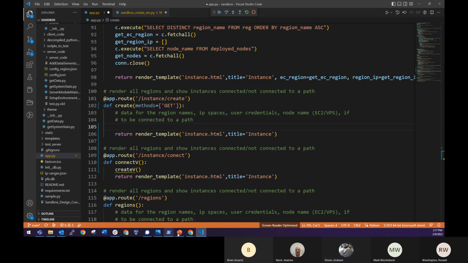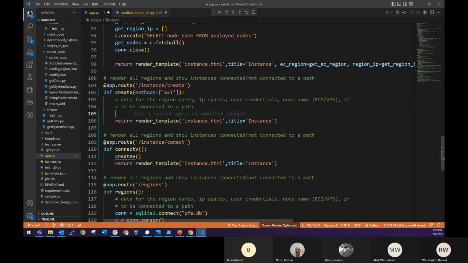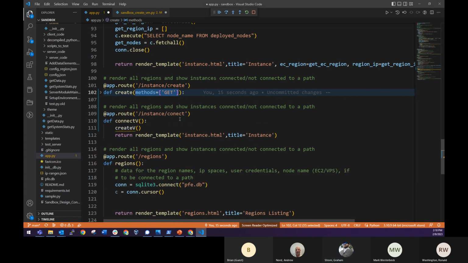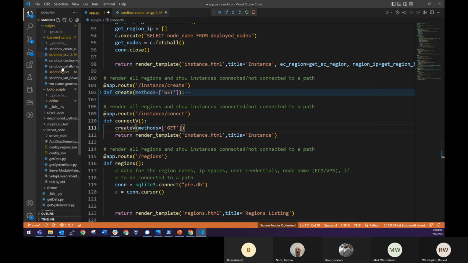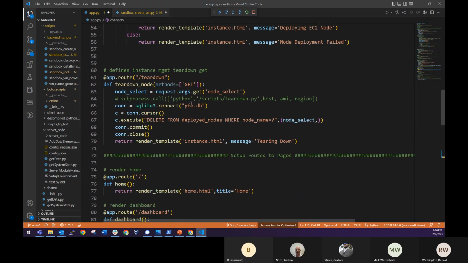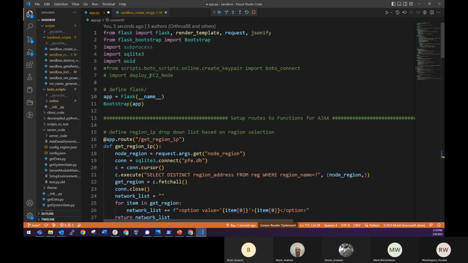Do we need to see that on the command line? Yeah, I'll have to see what it's trying to do. But your create v didn't import. I'm not even trying to do the create, I'm doing the connect. Yeah, right. It's what you found out. It's what we have to do. Have to do this whole thing, right?